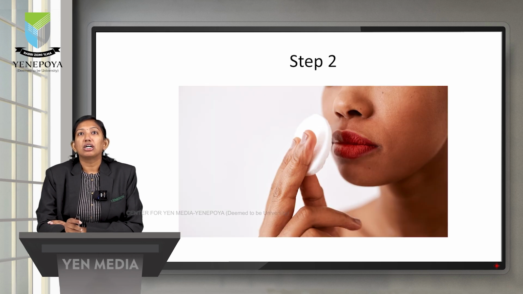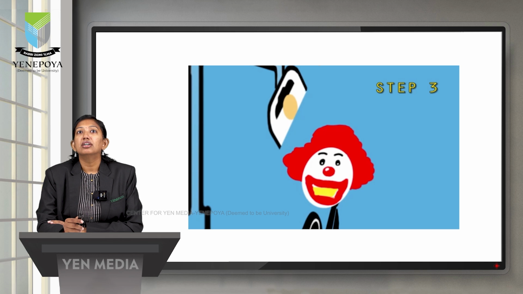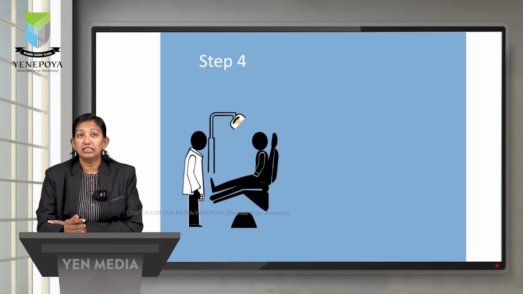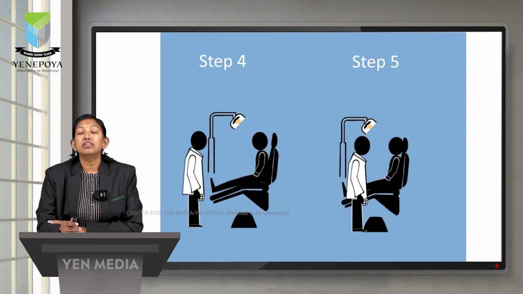Step 2. Most patients would come with heavy makeup or a brightly colored dress. So it's important that you ask the patient to remove any lipstick, especially dark lipstick, and you can cover up any bright coloring with a neutral drape. Moving on to step 3. You have to ask the patient to go for a prophylaxis first and remove all the stains from the teeth. Step 4 is always raise the patient's chair height to your eye level. Step 5 is you stand at a 5-meter distance from the patient.